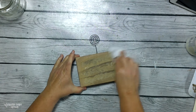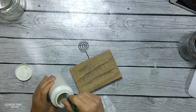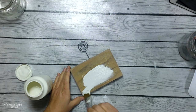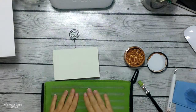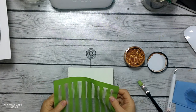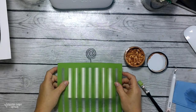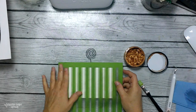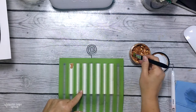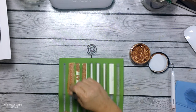I just used a baby wipe to get off all of those dust particles before I painted it. Then once the paint was dry, I pulled out that ticking stencil from Magnolia Design Co. and the glittered copper chalk paste. I am so in love with this for this neutral Christmas crafts video series here. After I fuzzed it a little bit more, I went ahead and measured it out just to get it on there evenly.